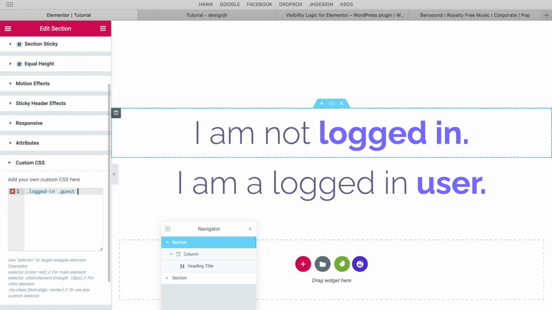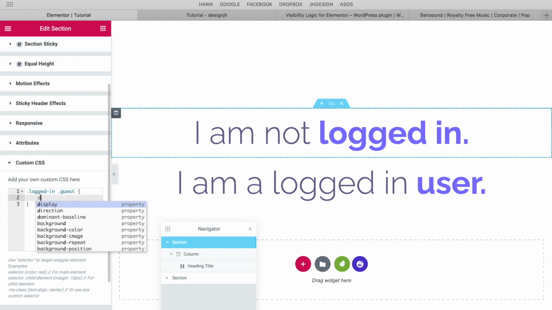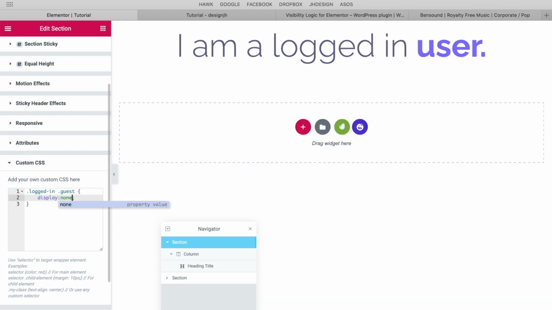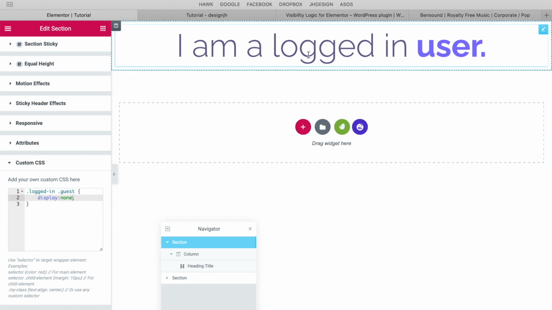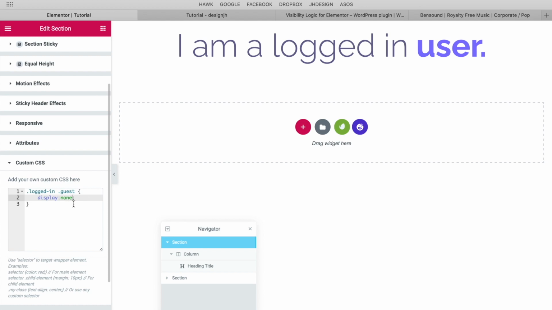So yeah, that's it. As you can see, the section is already hidden for me because I'm a logged in user as an admin. So yeah, let's move on to the second section and do the same.